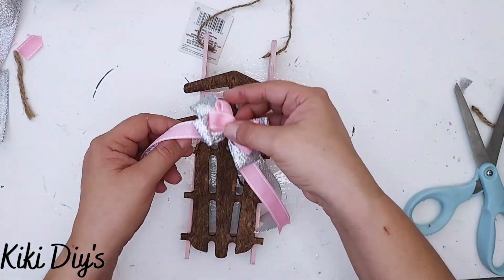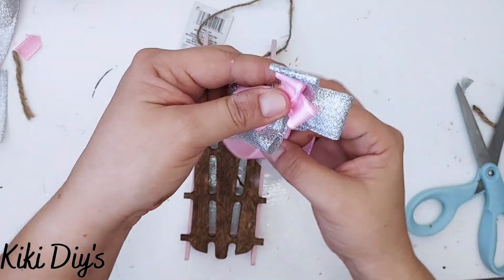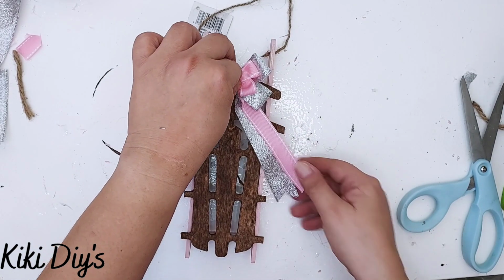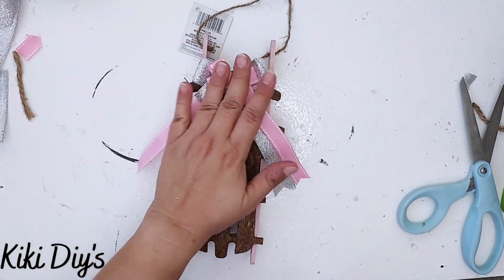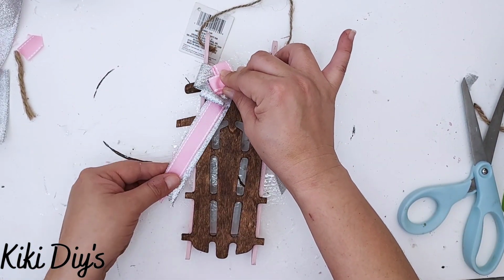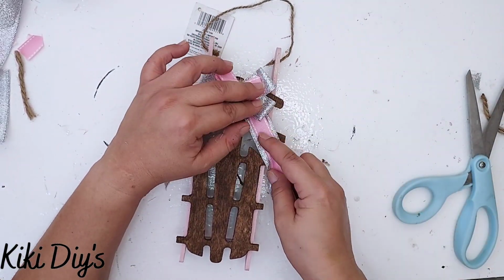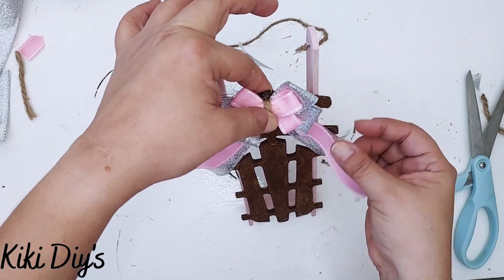And for that, I'm going to use a little bit of hot glue like that. Add a little bit of hot glue to the back, just like this, and glue it. And after that, look at that. It's looking so beautiful. I'm just fluffing, making sure that those leggies stay where I want them, and that's it. Now let me show you.